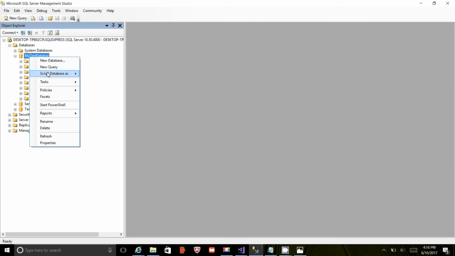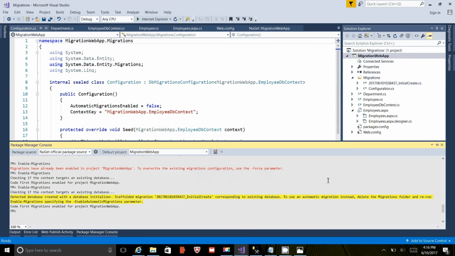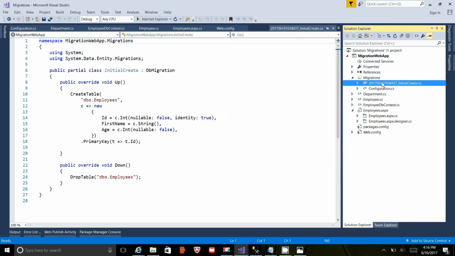I would delete the database. The reason being that if you see here, two class files are created. I don't intend to explain about this first class right now. Okay, it got created because the database was existing.